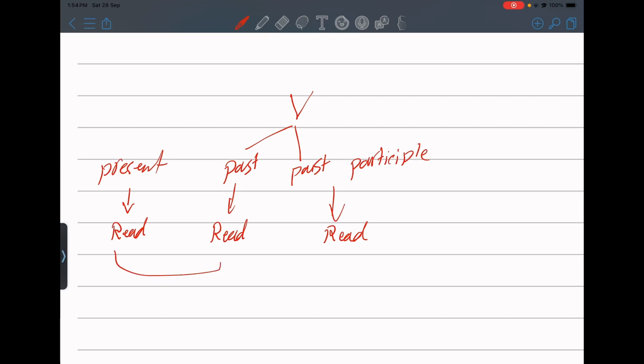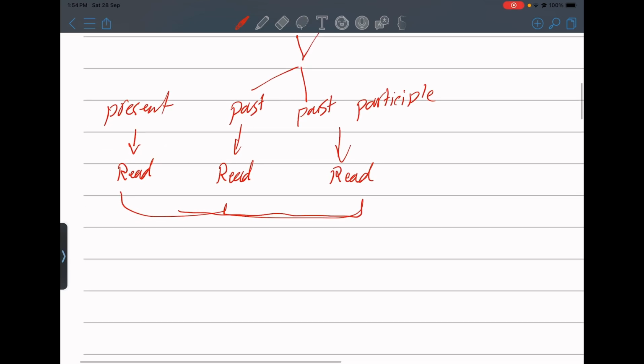They are the same word, but it depends on the sound how to pronounce it. This is the irregular verb. You have another word that you have to change. You can't keep it as the same word. You have to change it. For example, you have the word save.